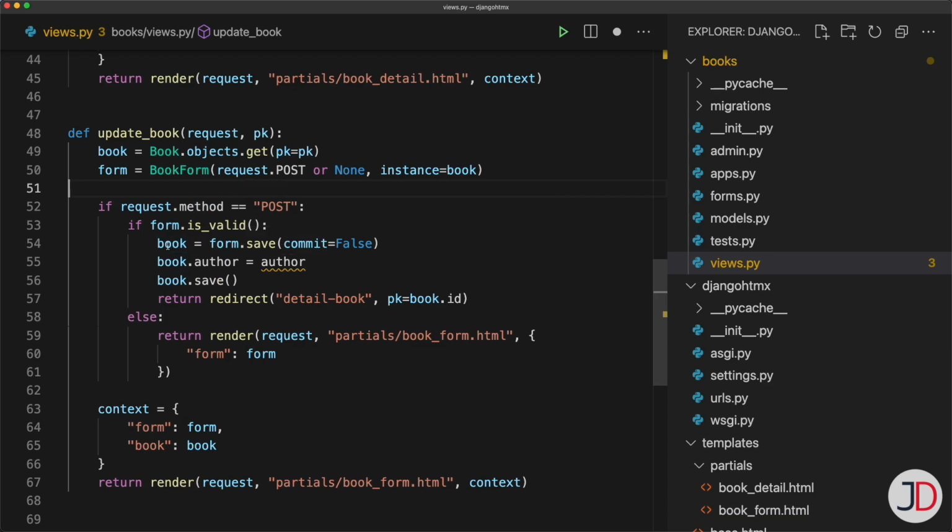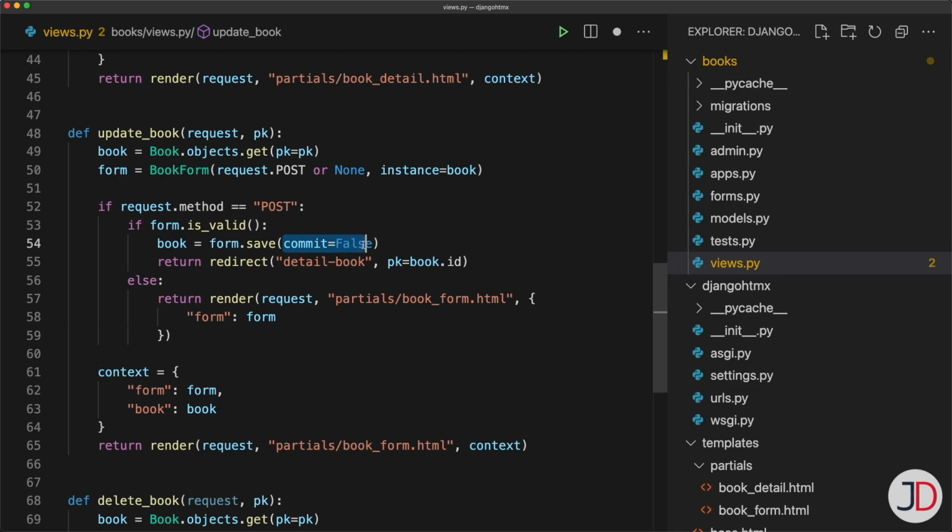And then we can just say that book equals form.save. We're not updating the author anymore. So we'll just do that, book equals form.save, and return a redirect to the detail view so that it's the same response being returned. And then likewise return a render of the form.